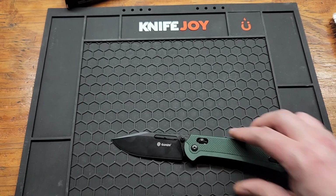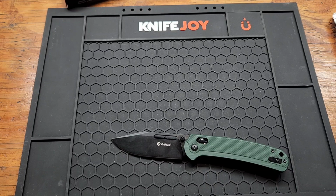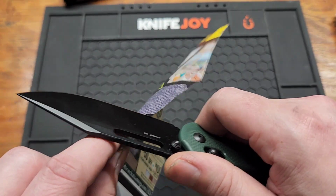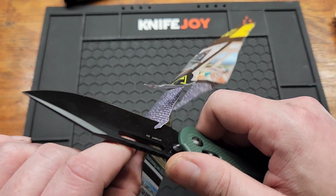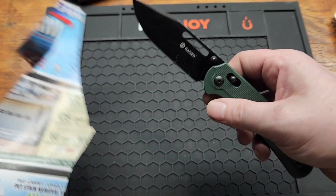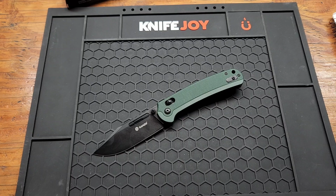Let's see how it cuts. Now, usually my Ganzos come with a decent edge, but I'm a little bit disappointed in this one. The front half of the blade is awful, and the back half isn't much better. So I'm going to have to sharpen it, but I guess it's not that big of a deal.